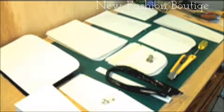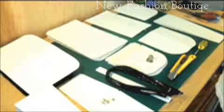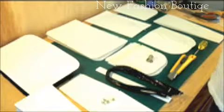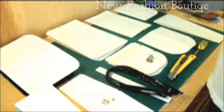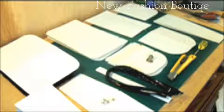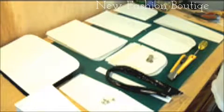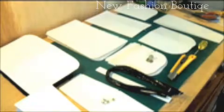Okay everyone, this is Richard, and in trying to do one of the other tutorials doing the drop-in lining, after doing that I realized that I really hadn't shown anyone how to put this bag together after you'd made the pattern. So what I'm going to do really quick is go through the pattern to make sure you have all your pieces, and we're going to go through them one by one.